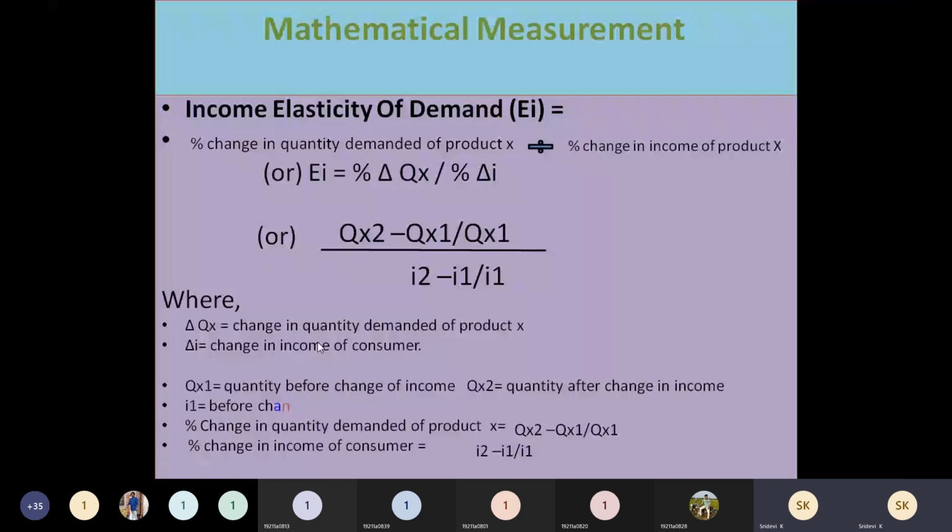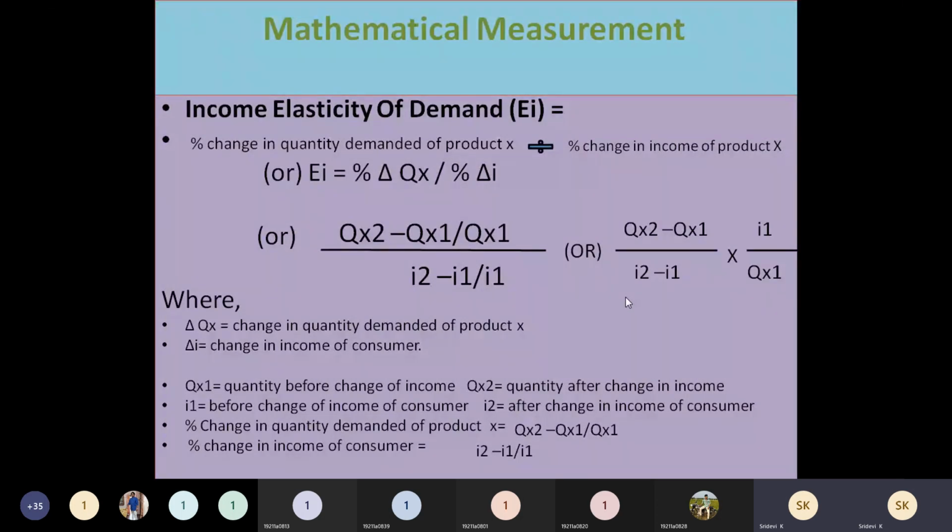So this is how we are going to do it. If you understand one concept, you can write all these things based on what has been mentioned, whether it is price or income. You have to keep in mind only the numerator will be the same, the denominator will be changing. If it is income, you take it as I. If it is price, you take it as P. In the same manner, let us go for cross elasticity.